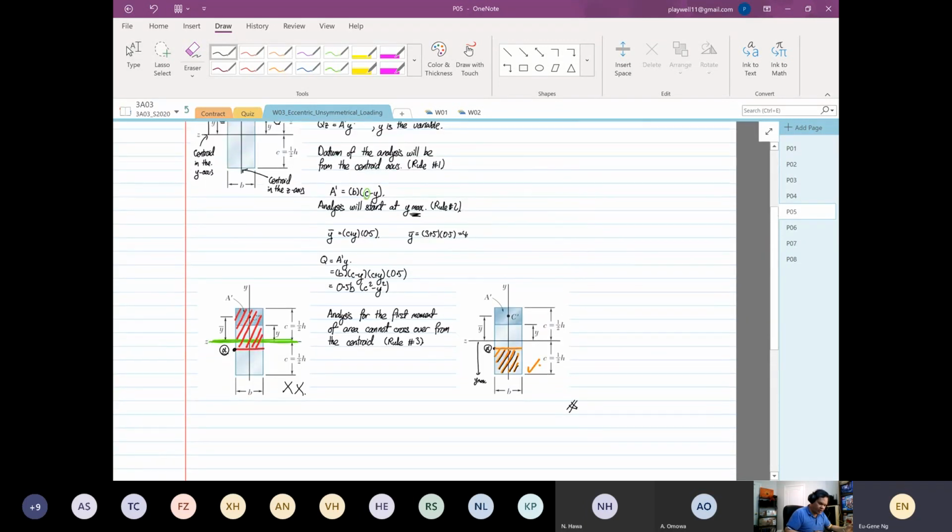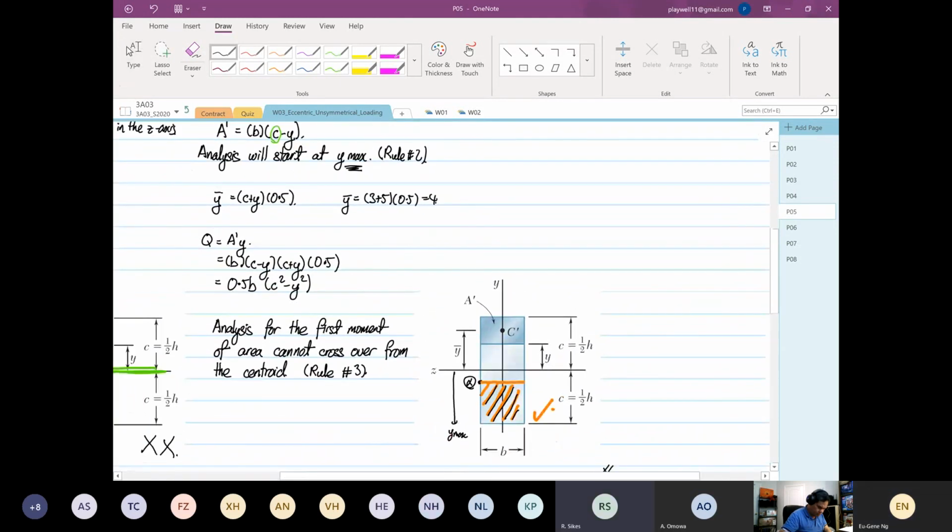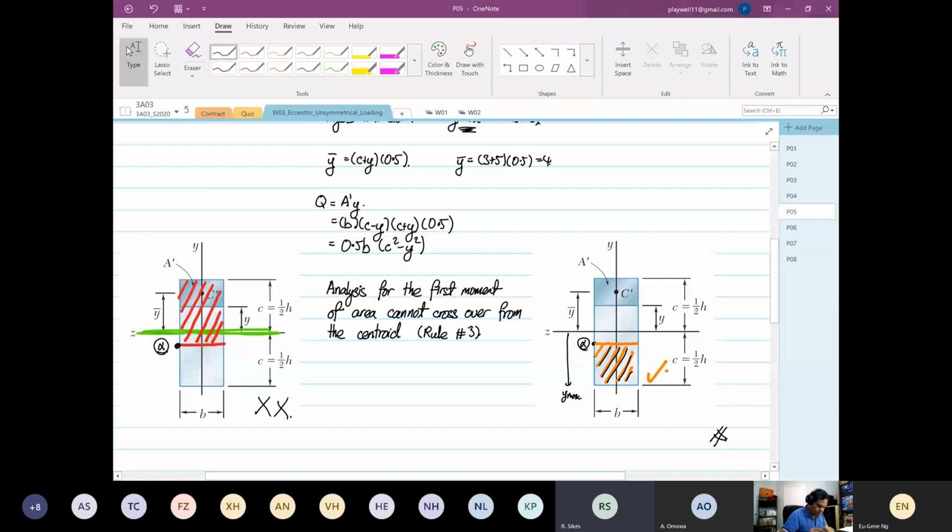Any questions so far regarding this? Anyone, please? I'm going to stop here. I want you to ask questions if you have any, please. Thank you. Anyone? Hi, Eugene. Yep. So we're just splitting up this area because we're going to be interested in analyzing the shear stress at different points along there. That's correct.